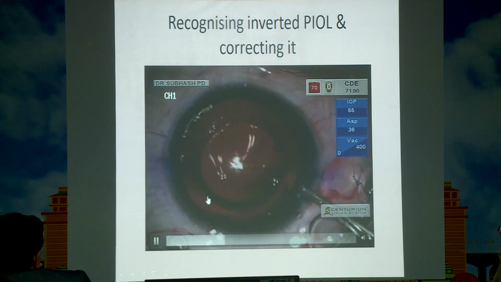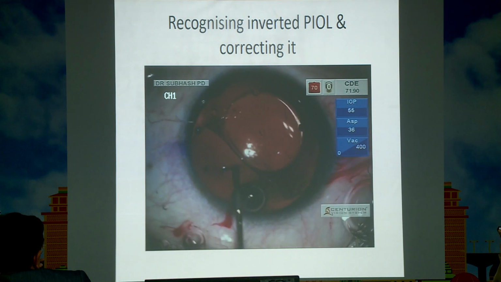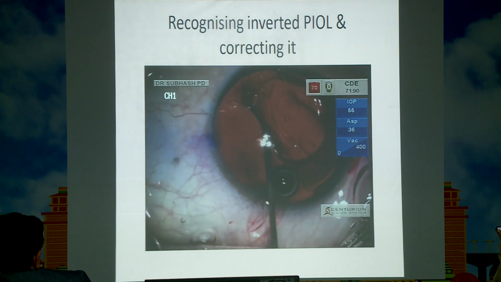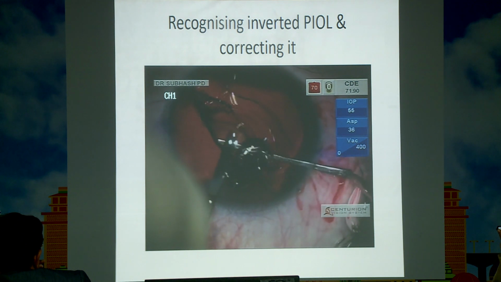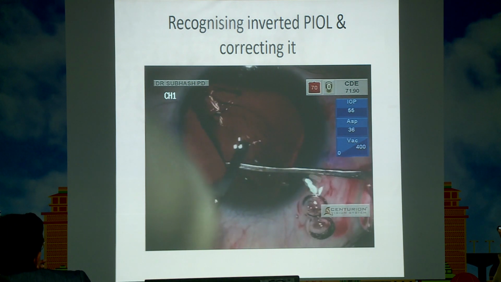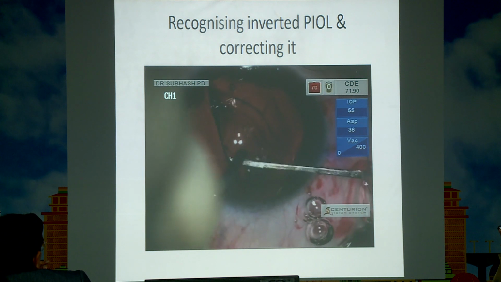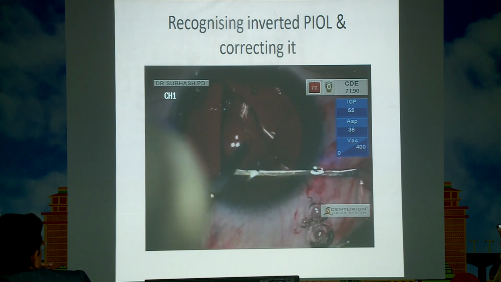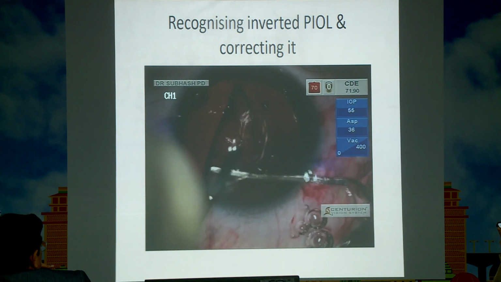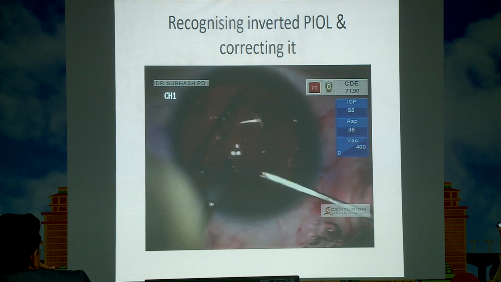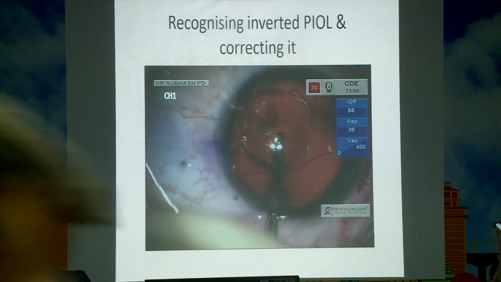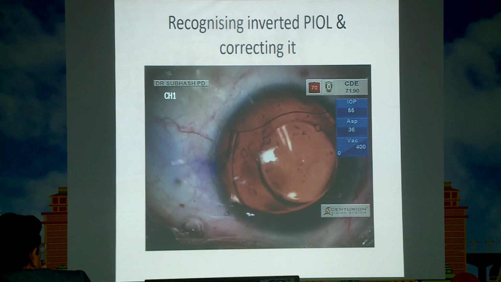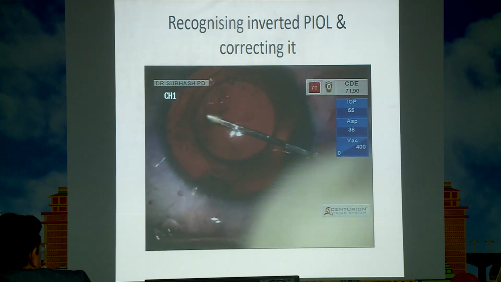At this point of time, I thought to remove it, but I decided to give it a chance. I injected high quality viscoelastic below the lens and above the lens, and tried to roll it like a paper. With no surprise, the lens could be re-inverted back into the proper direction without damaging the anterior capsule, the endothelium or the cornea of the patient. So this can be attempted, but it is risky also. One has to be very expert in doing that, or rather, you don't take a chance. So this lens was re-inverted back.